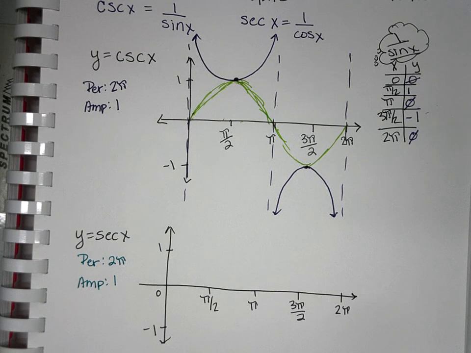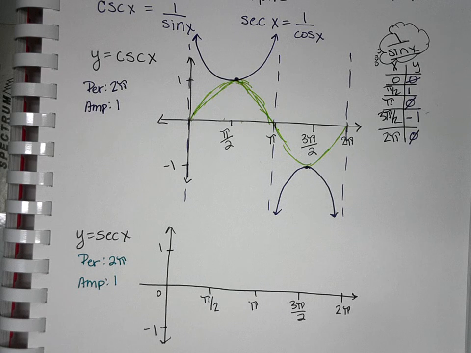So how we set up the scales and the intervals is exactly the same whether we're talking about sine, cosine, secant, or cosecant. The parent graphs all have the same intervals to start with. And even how we find the transformations, it'll be the same as how we've done sine and cosine.